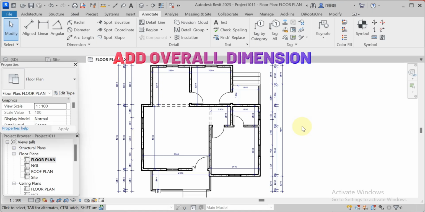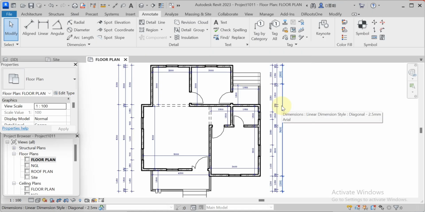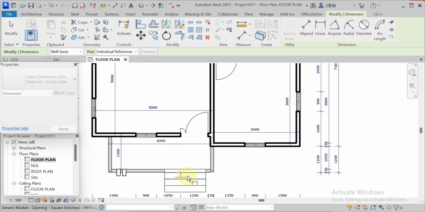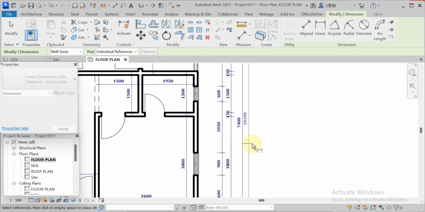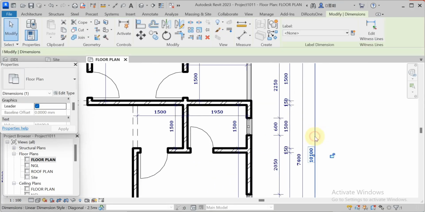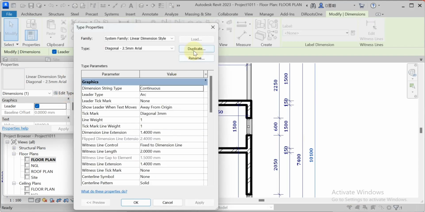Step 3. Add overall dimensions. Now let's add overall building dimensions. Click on the outermost walls and place a larger dimension line. Let's select here and the last wall. Okay. What you need to do is to edit this dimension and increase the fonts. Right click, edit type, duplicate.